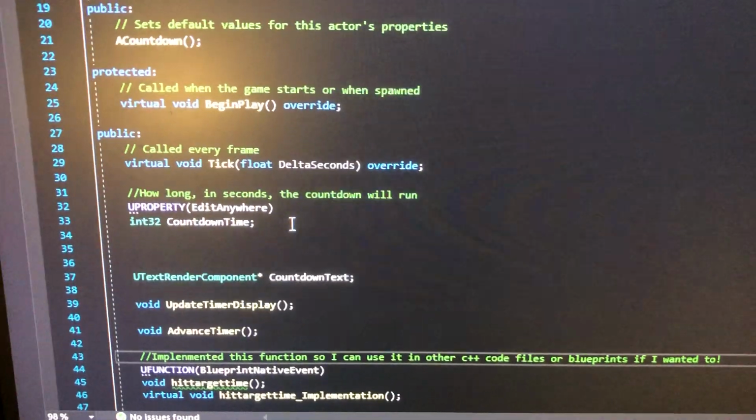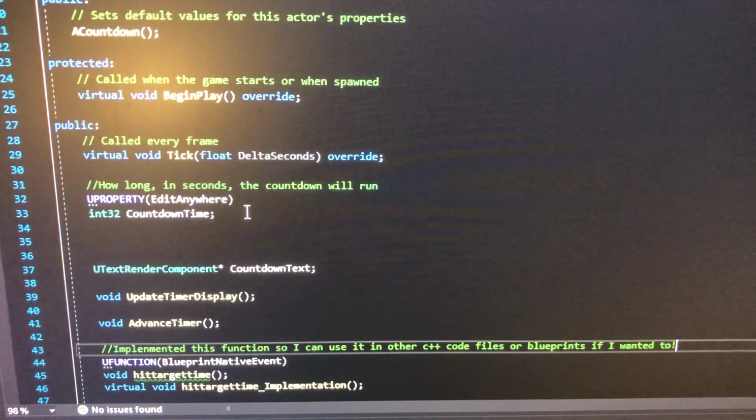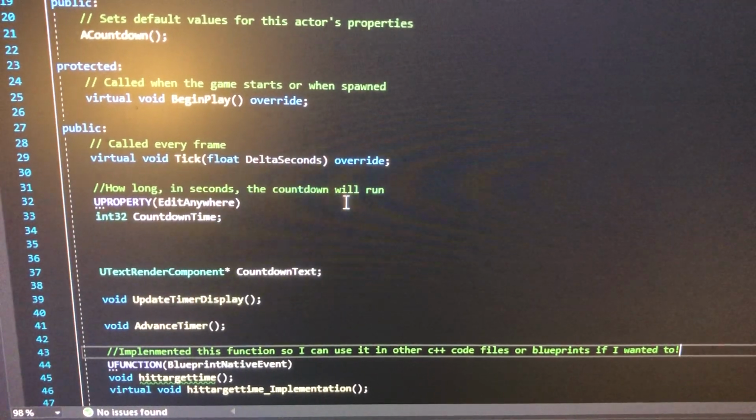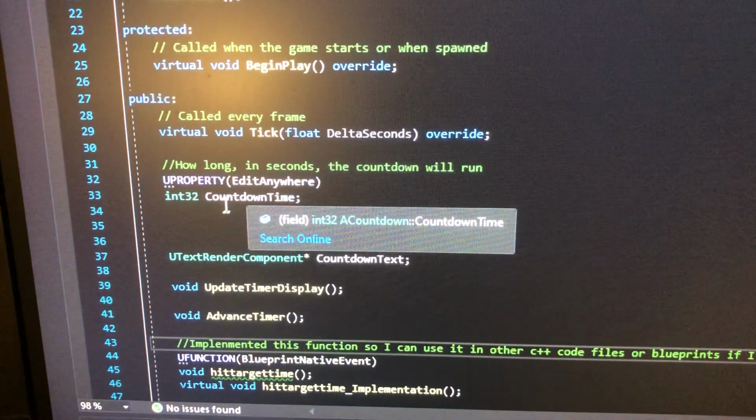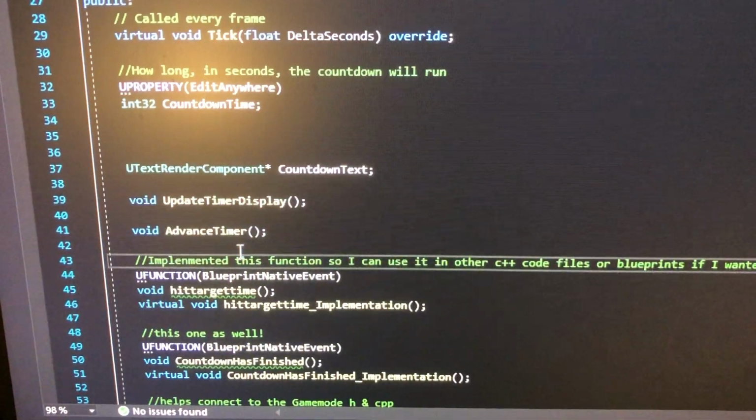A lot of this stuff is just reused, so I'm probably just going to speed through a lot of this stuff. So how long in seconds the countdown will run. As you can see right there, countdown time. This is for the text, so you can see it on the HUD.